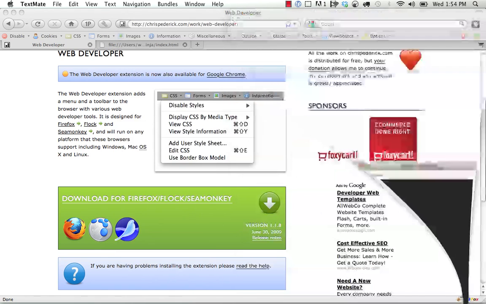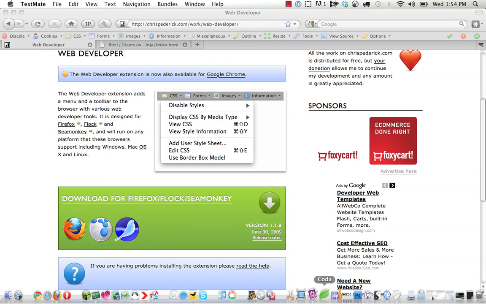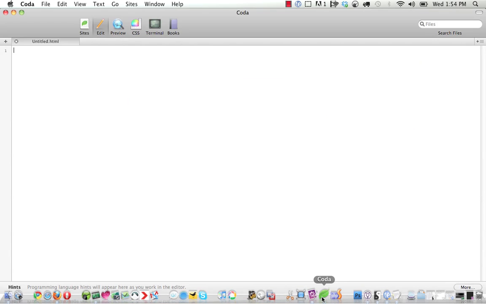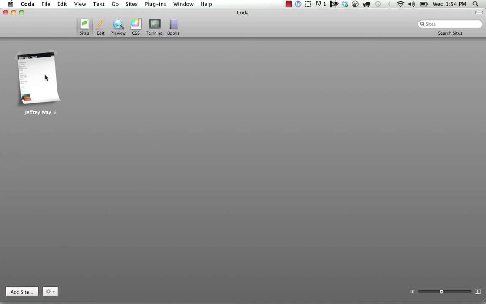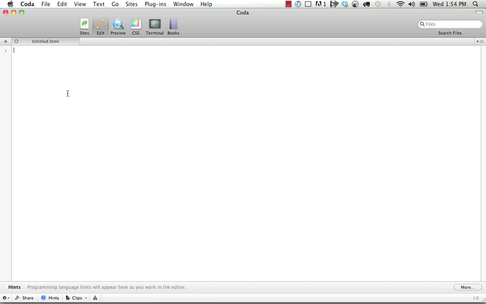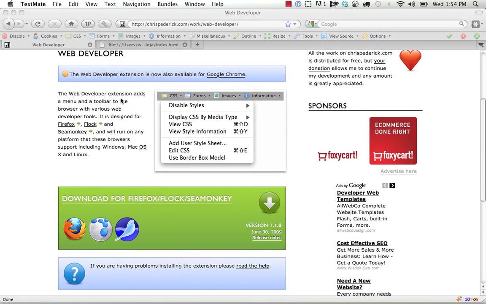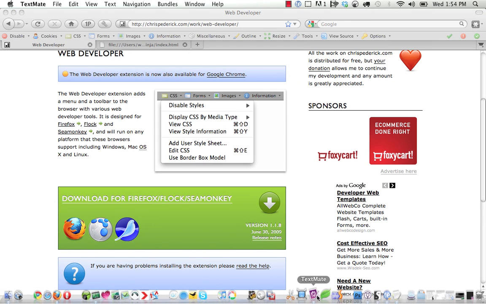Now, another one that's equally popular is developed by a company called Panic, and it's called Coda. And Coda is really nice, especially in cases if you're working on your server. Let's say you have files stored on your server and you want to edit them. Rather than downloading them, editing them, uploading them back to your FTP, you can work live on your site. So you can see here, I can log into my test site right now and edit the pages live in real time on the server. Really helpful. But in this case, we're only working with CSS. I'm only going to be using TextMate.